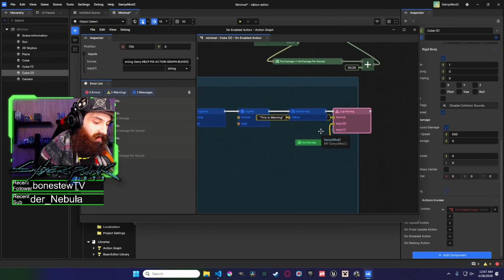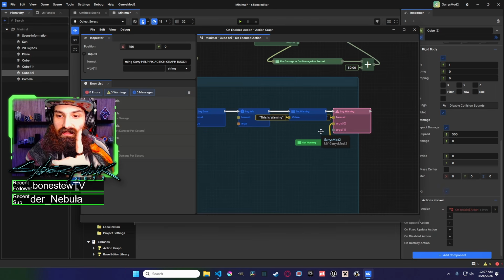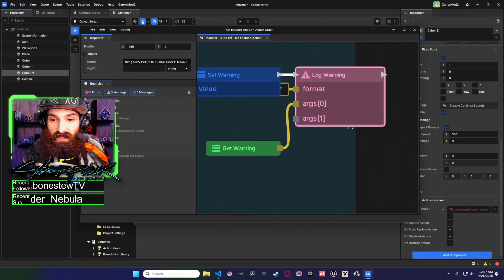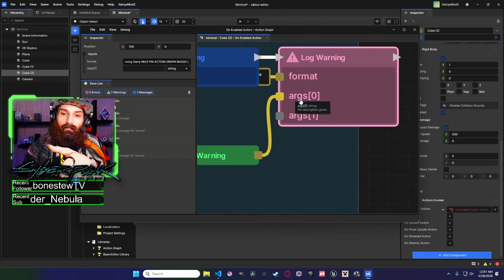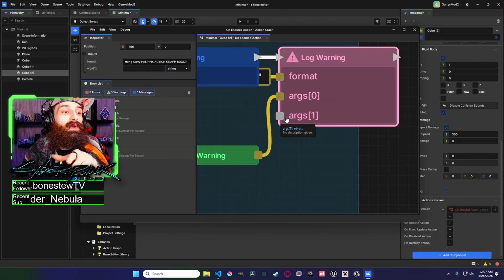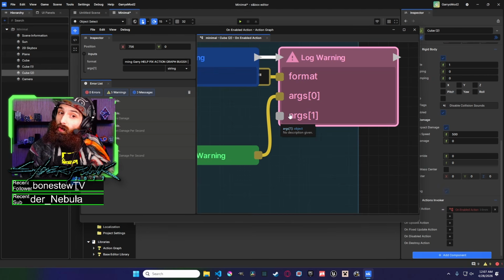And then I'm gonna do this, and then important. You see this here? This says args. This is an argument. Whatever type of variable can be put in here to display what it is, the name or the information. So how do you get that?